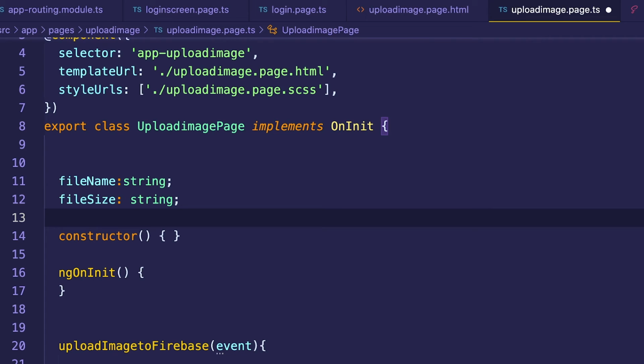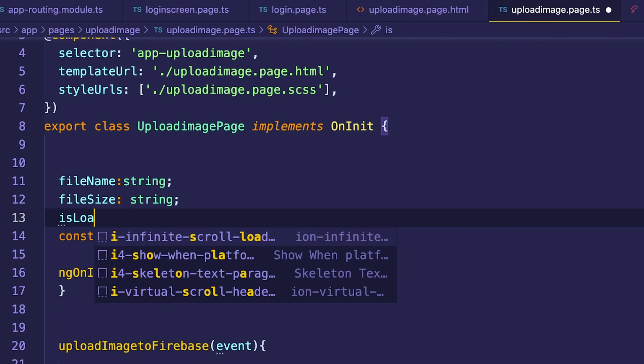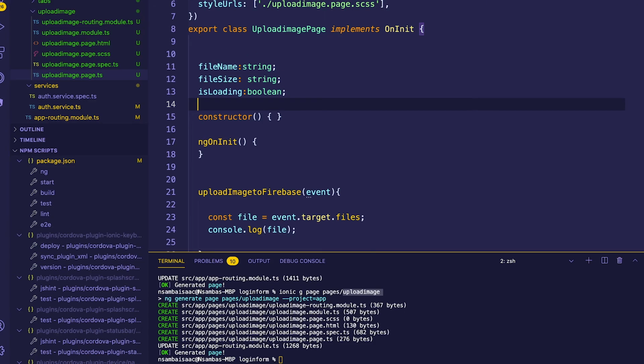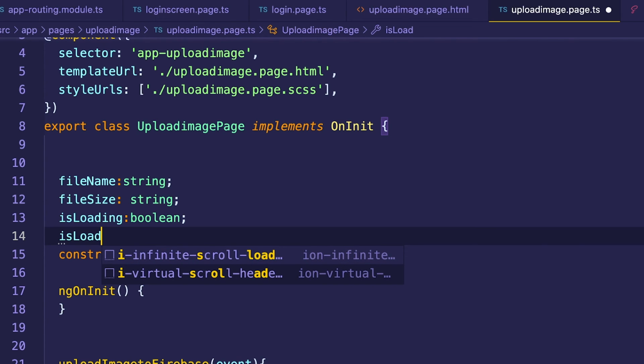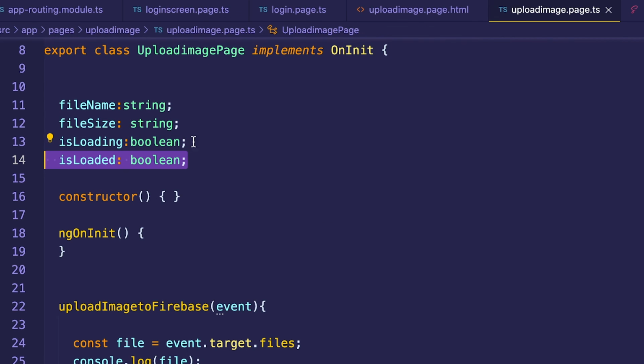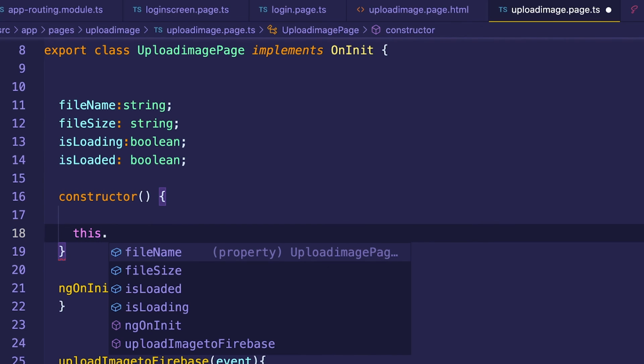And maybe we can also add isLoading. We are going to add a progress bar to our page, and isLoaded is a boolean. If the image is in the process of uploading, this will turn to true, and then this will turn to false. But then if we call them inside here, we'll have all these elements too.